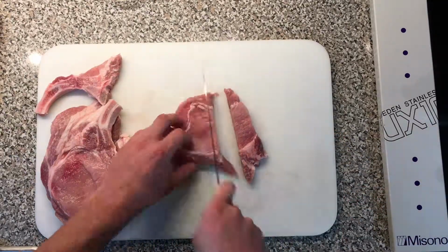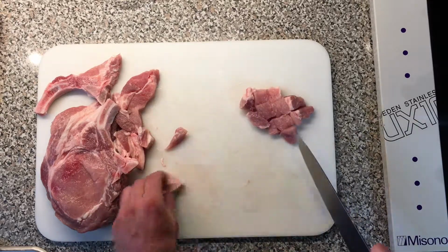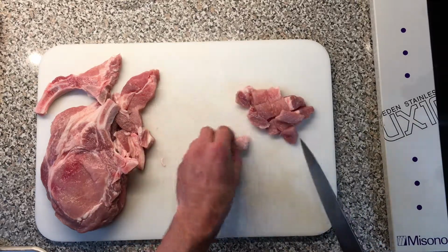But I just got to say that this knife has been amazing. It cuts through meat and vegetables equally well. If you guys are in the market for a new knife, check this out.